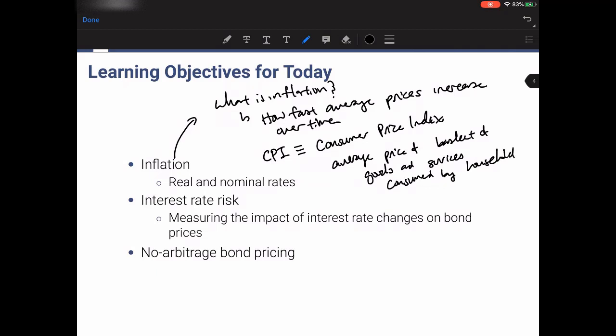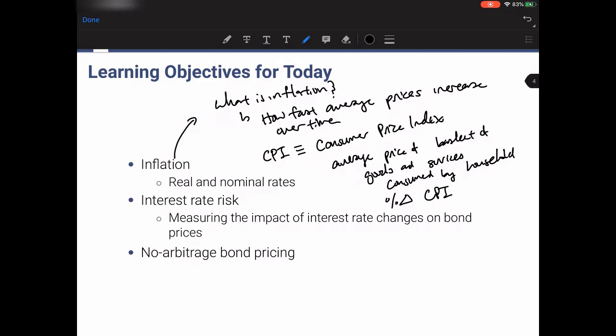Okay, and so inflation basically is the percent change. I'm going to use the percent symbol and then the delta Greek symbol to represent change in CPI. That's what we're going to work with essentially in this course, just so we're going to be more practical rather than abstract. All right, so again, big idea.